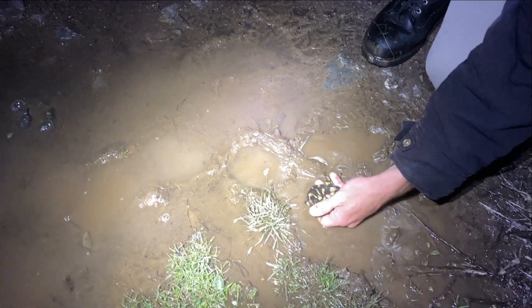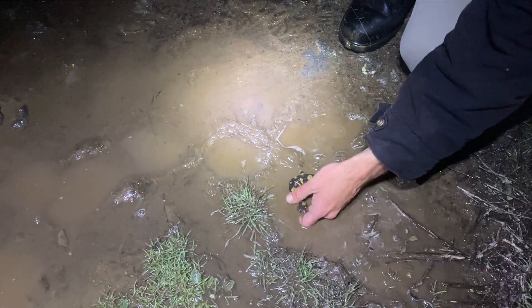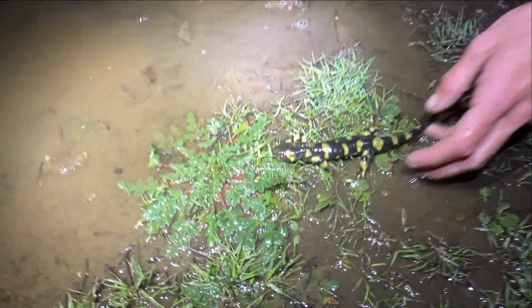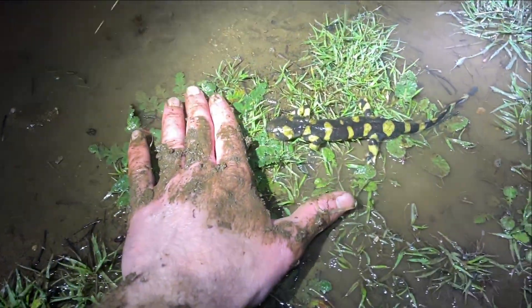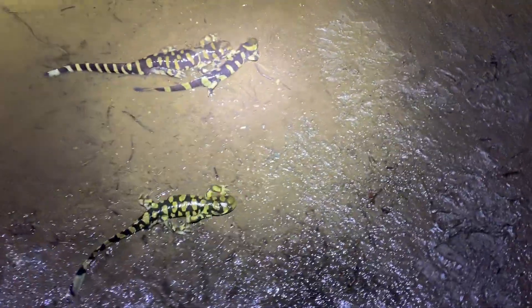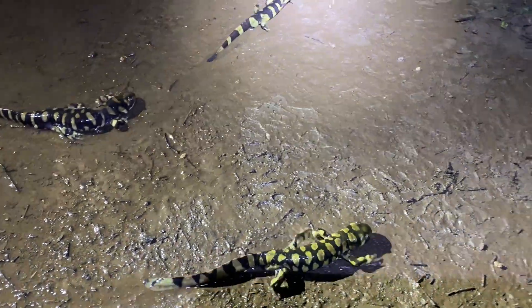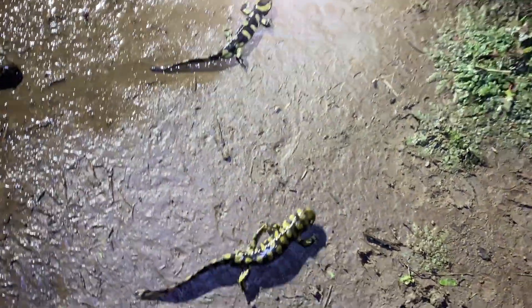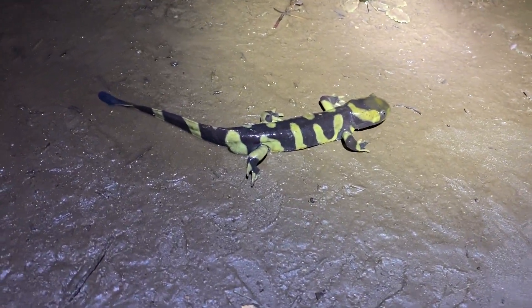We're making sure to get our hands wet so that any salts are off our hands — it's just safer for the animal. Check out that little guy; when I say little, he's still a pretty good size. We ended up finding several that night. Like I mentioned earlier, you want to go out on rainy nights usually above 60 degrees — that's optimal. Look in rodent holes or burrows; if they're out you'll often see them right at the entrance, and sometimes you'll find several in the same burrow.